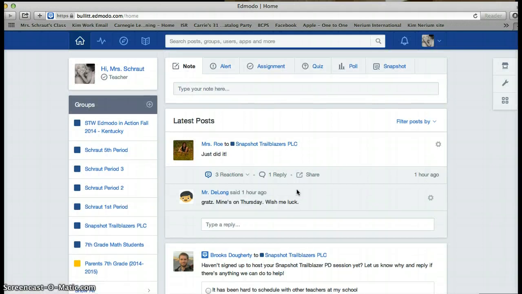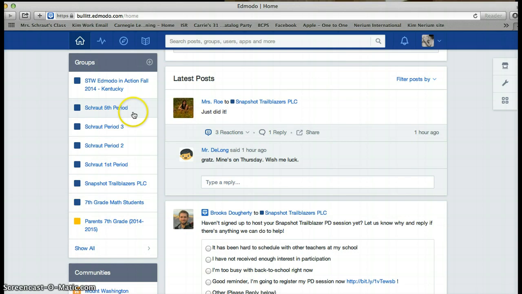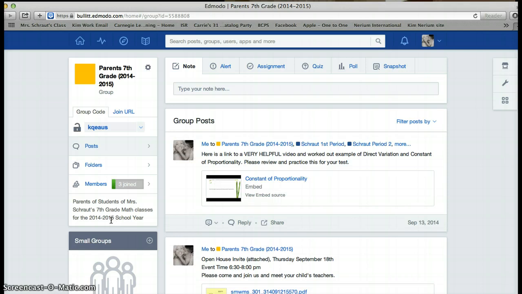I'll go ahead and pull up what's already in there. As you can see, I've got a couple of different classes set up in here: my first period, second period, third, and fifth. Snapshot is the teacher thing. Then I've got this page specified to you all, which is where I will post lesson plans and helpful links.